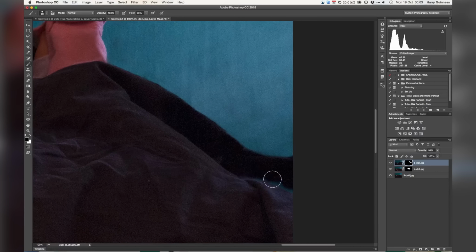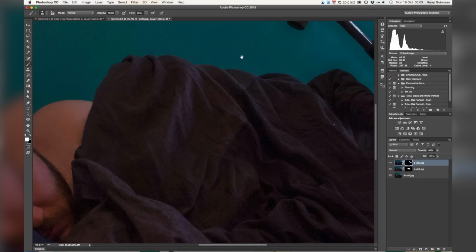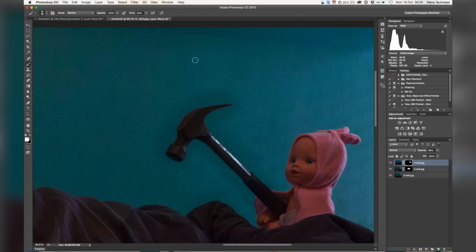If I was doing this for myself, I would probably spend another little bit of time on this, possibly liquefying and mixing in some other tools. Unfortunately, watching me do that for an hour and a half isn't going to be a great learning experience, so we're going to gloss over that. If you want to spend more time working this edge so that they blend really perfectly, we're going to throw in some color and contrast over the top, so any little subtle variations in color aren't going to be noticeable. But if you want to spend more time on that, I recommend that you do. You can spend as long or as short as you want.